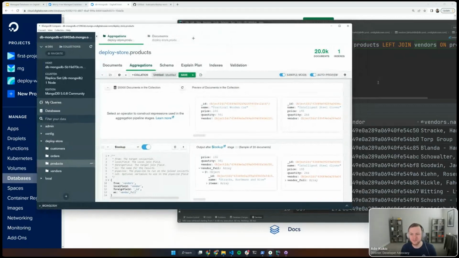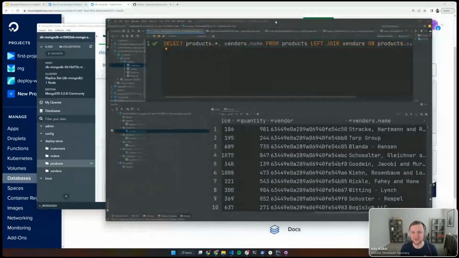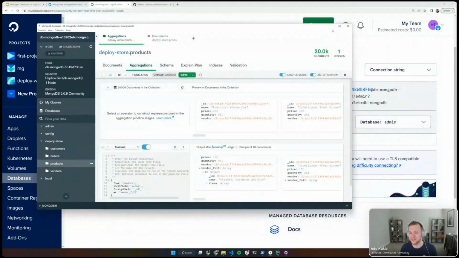Cool. So enough playing in the GUI tools. Next, let's jump into some code and show you how you can easily connect both of these managed databases to your application, right? We're all developers. We like building code, and we like doing things programmatically. While the GUI tools are great for learning and exploring our data, we want our users to be able to make use of this data.